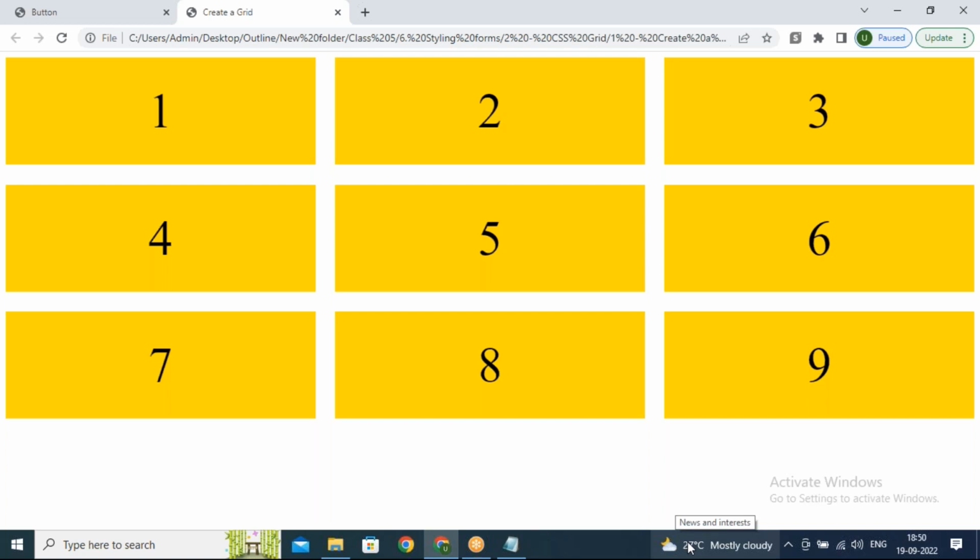So you can consider this as a cell, the first cell, 2, 3. Likewise, when you keep adding different web page elements, they'll go and occupy the first available space. Since I have 3 rows and 3 columns, I filled up all the rows and columns with these divs, right? This is a very simple example to demonstrate how exactly the column grid works.